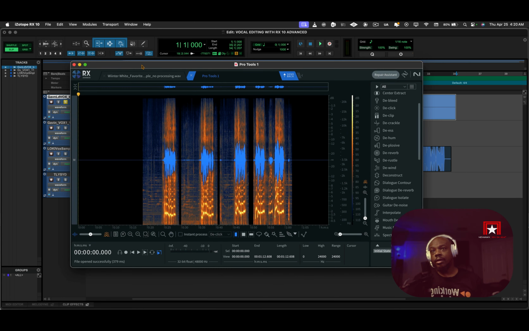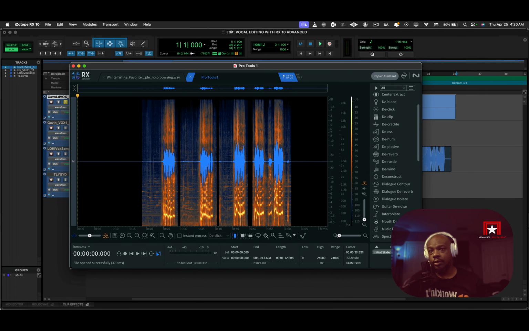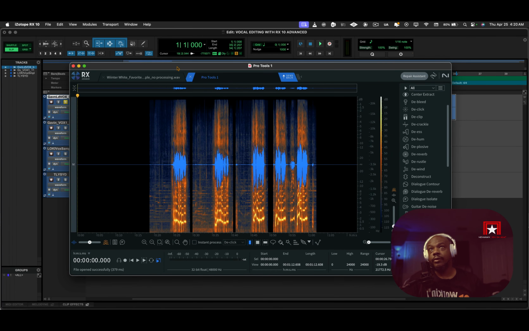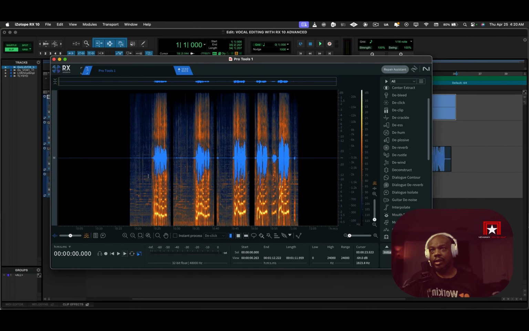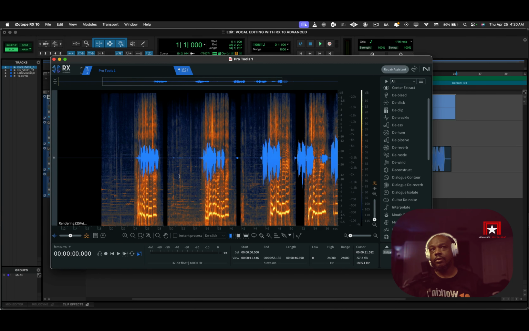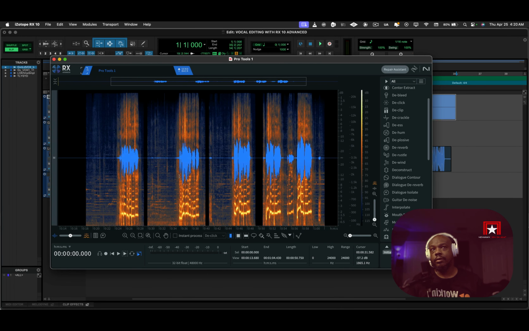Okay, so this is the GUI, the interface for RX10. You can open this thing up, get it wider, however you want to do it. You see a bunch of information here in our spectral layout. Okay, we're going to make this a little bit bigger so we can open up the whole screen there.